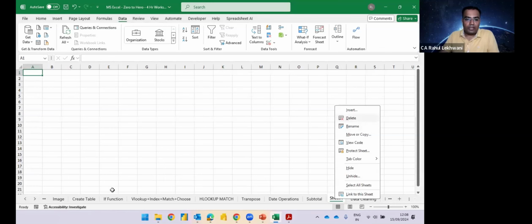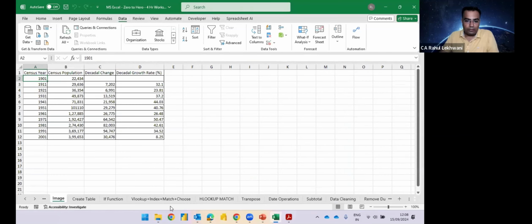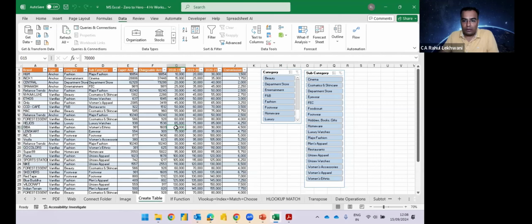Now see, if I want to create some visual, many times it becomes difficult for people to understand how to create a chart, what is x-axis, what is y-axis. So instead of going into those things, we can actually ask the Excel to recommend us certain kind of visuals.